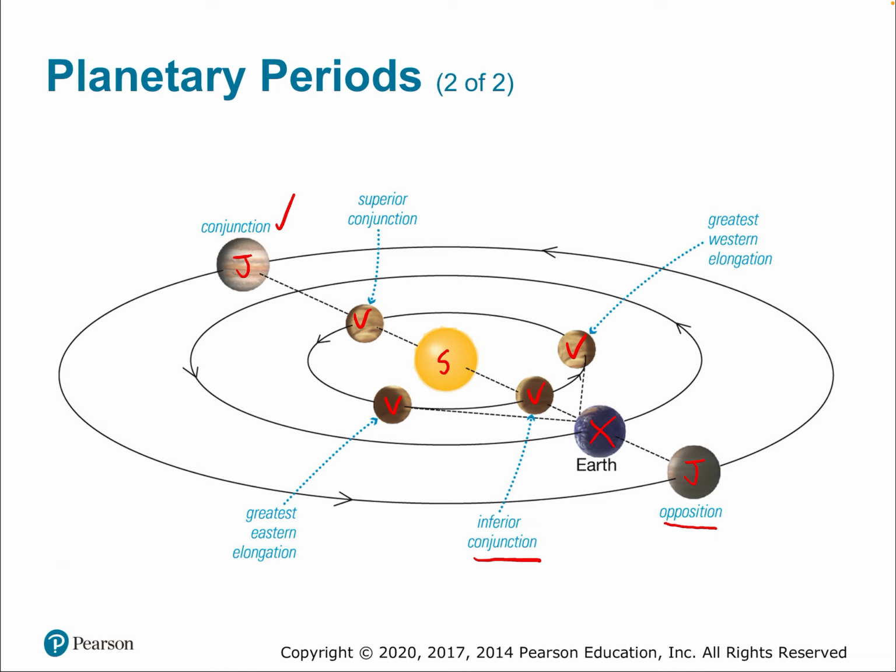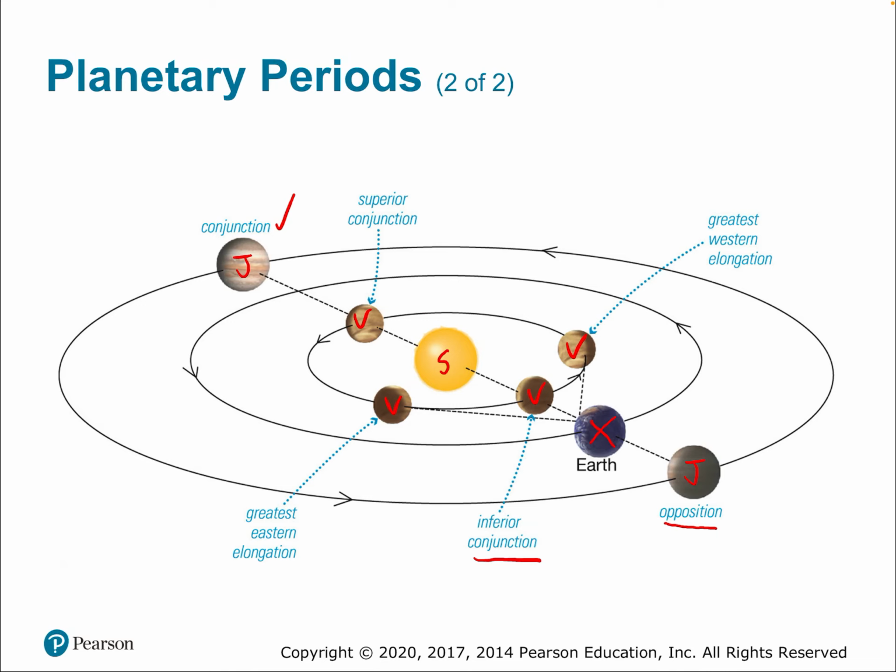But the idea is that there is some tilt between those, which means that it's unlikely, even when there is an inferior conjunction, that we actually see Venus directly on top of the sun. But every so often that happens. It happened just a few years ago with Mercury. Mercury actually passed in front of the sun, and it was a little dark dot that you could see with the right screen on your telescope moving over a few minutes across the sun. All right, and Venus will do that too, but it's also a very rare event.